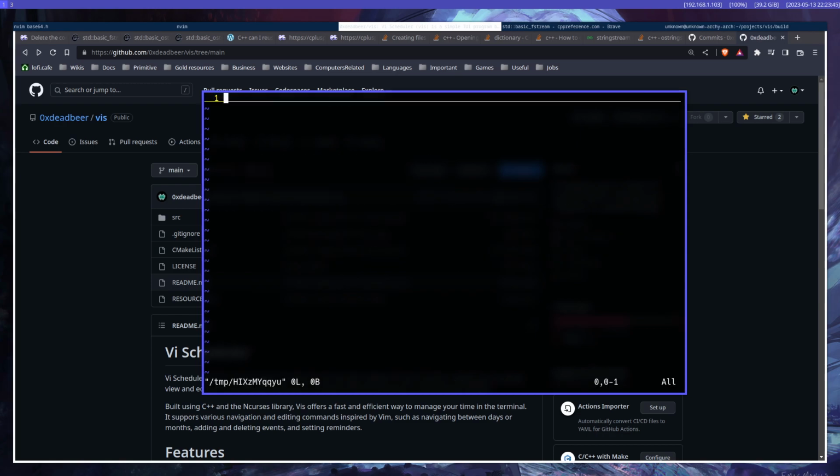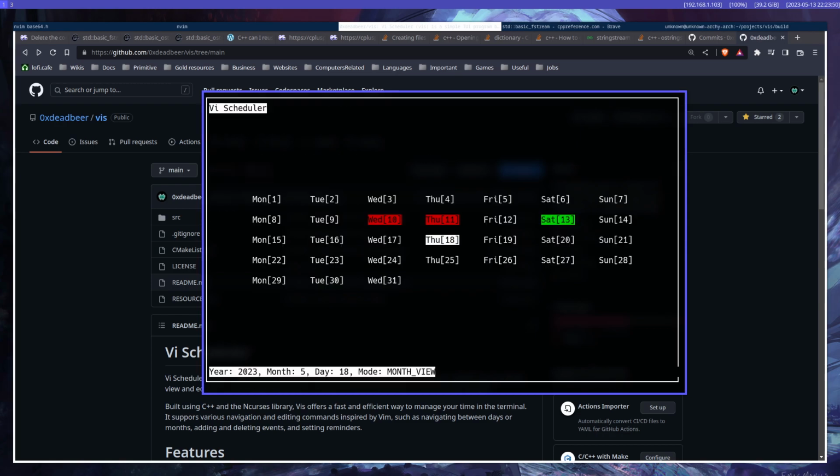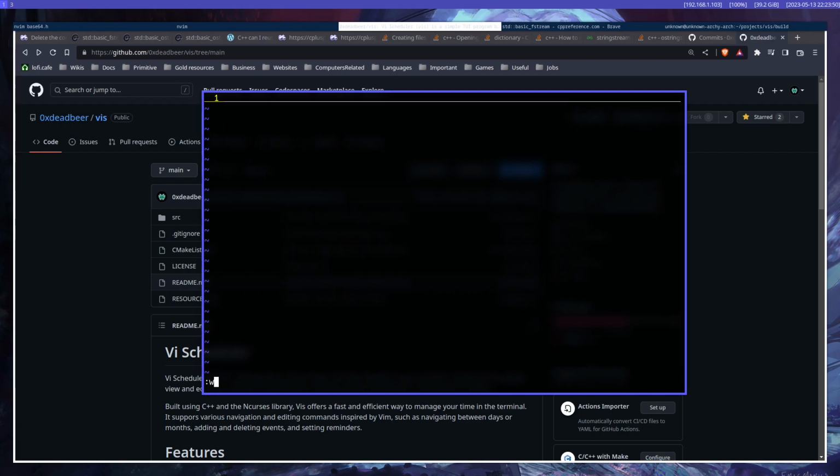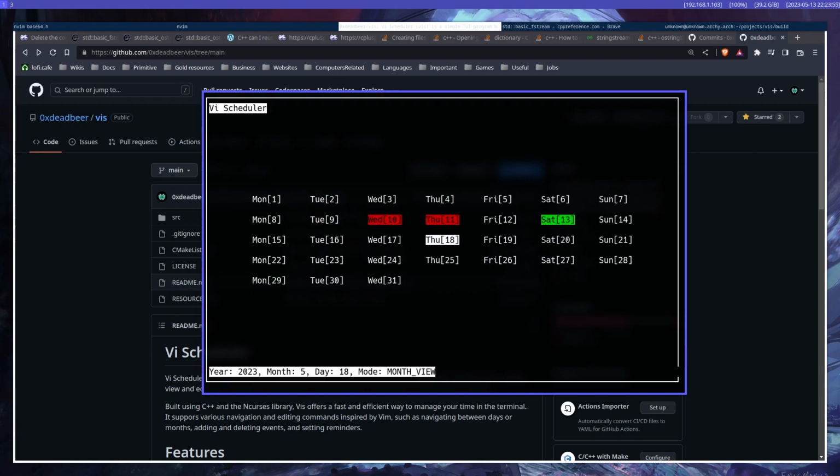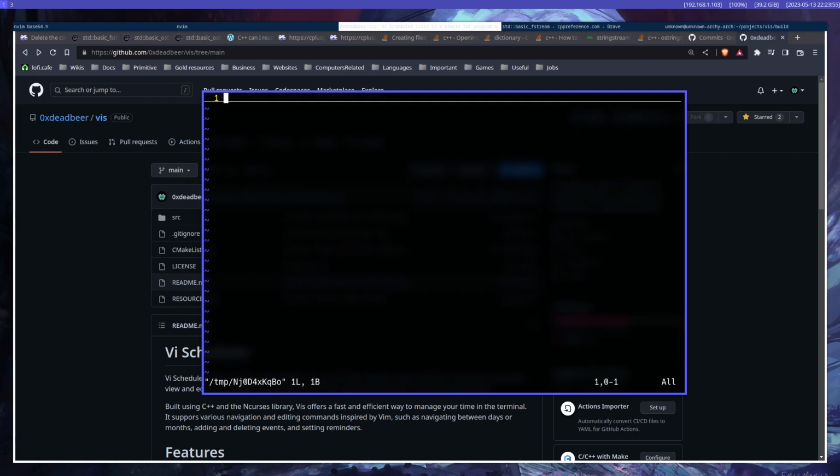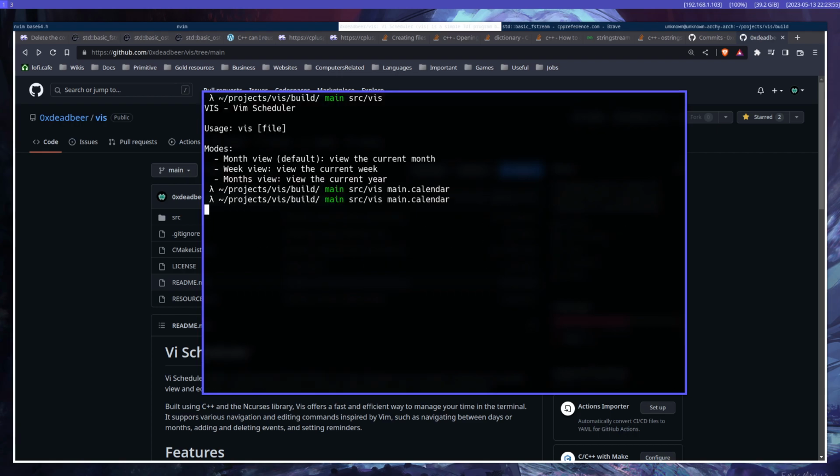Or if you want to, you can literally just remove every line, and it will count it as deleted as well. So let me just delete, make sure everything is deleted. Wait, what the hell?